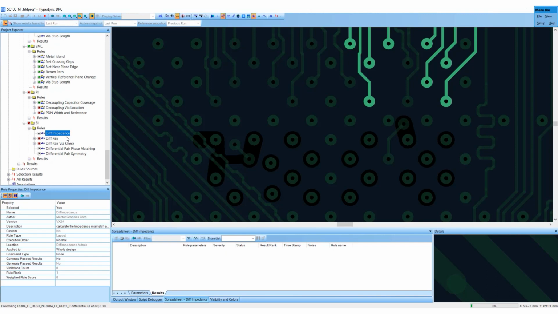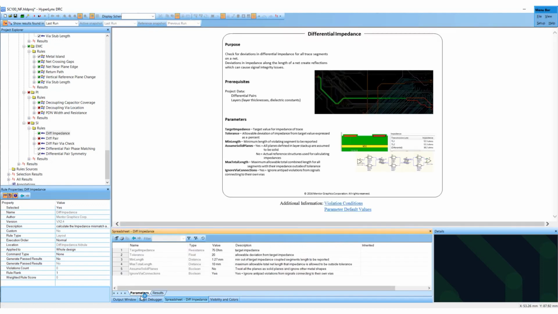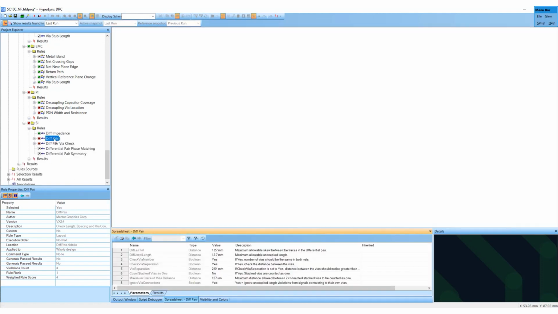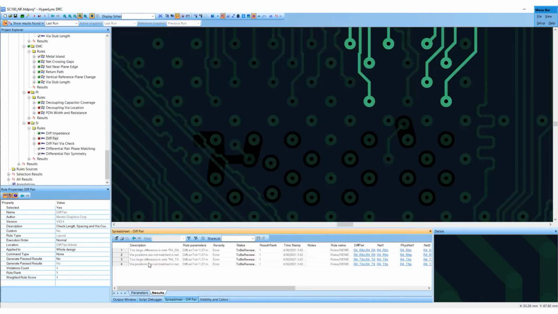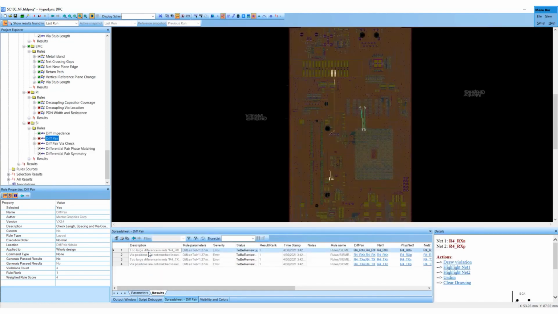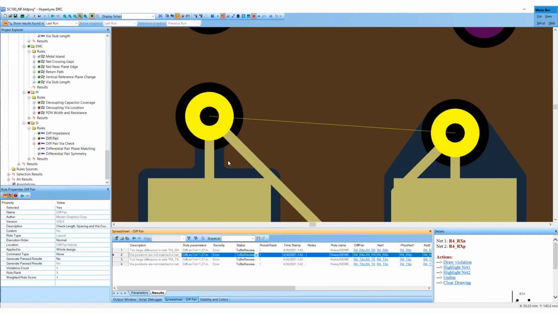Some of these rules can be run at different times during the layout process, during different stages of design, and some of them are intended to run when a PCB is completed. It makes sense to verify high-speed signals such as DDR4 from when they are first placed and routed, and then to check them again when other parts of the board are filled in. This allows us to see if any elements we add contribute to crosstalk or return current path issues, or if any EMI issues seem to crop up or arise.